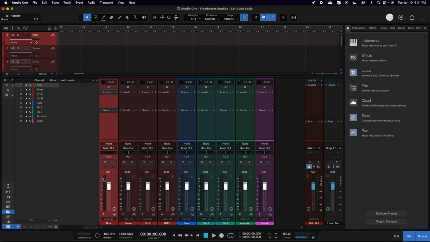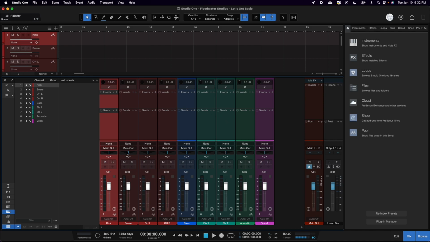Another thing that I want to mention is inside the mix window here, say you have all your tracks set up and you forgot to name them or color them up here. You can do that also down here. So where you have your names down at the bottom, now if it's not named, it's going to say track 1, track 2, track 3. If you just double click, again, you can type it in, tab over, it's going to go to the next track also. And then if you just click in the color section of that, you can start coloring things as well. So you can do it in multiple places.